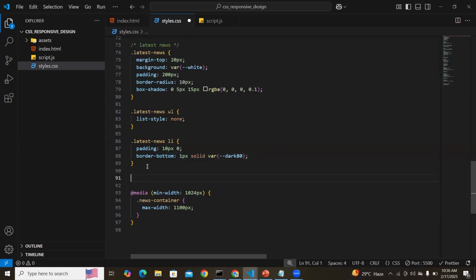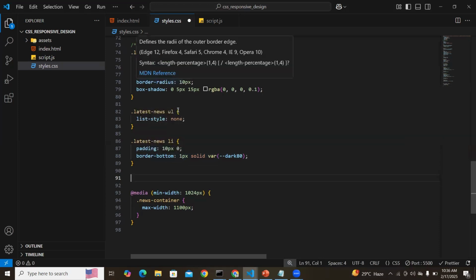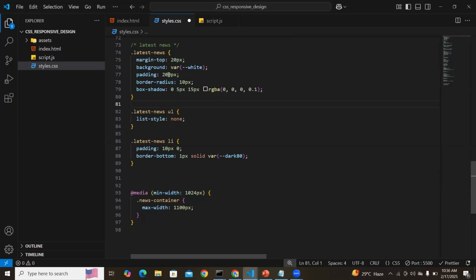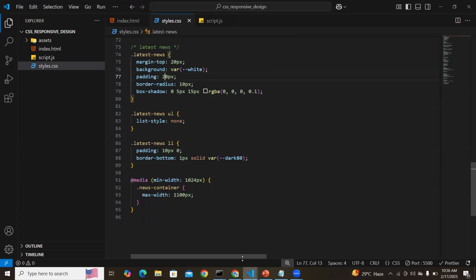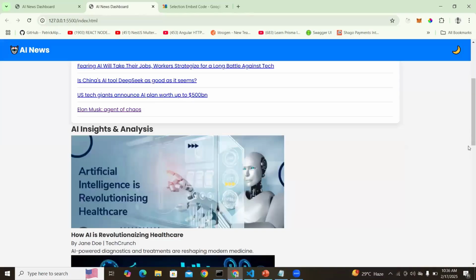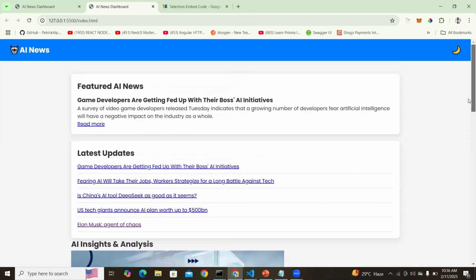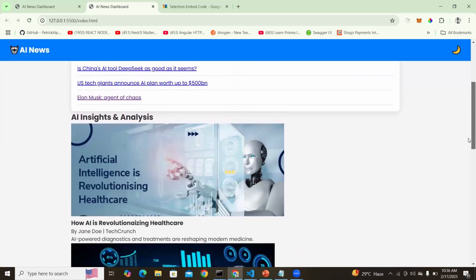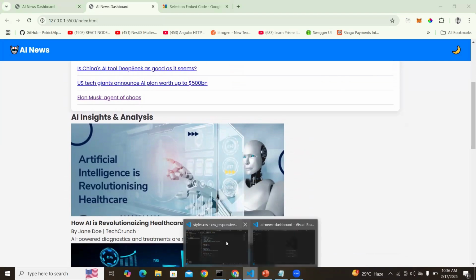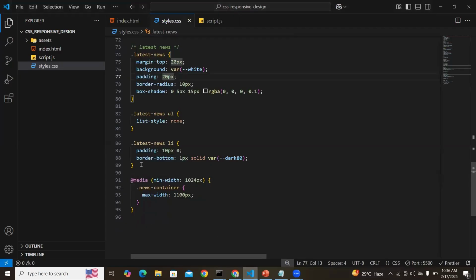Okay, I think before I leave that part, latest news. Yeah, so this is not supposed to be 200. I was just wondering. So this is 20 pixel, right? That's why it's, yeah. So this is what I expect to see. So you can see that this is clean now, right? So once you know all this concept, design is going to be very simple. Then let's come to this section, which is the article section. And I think that's the last section.